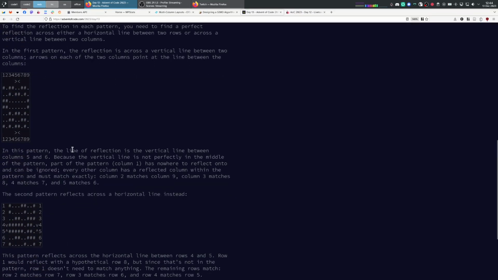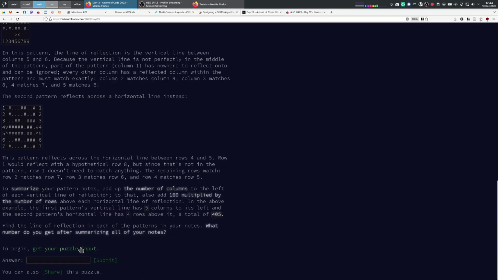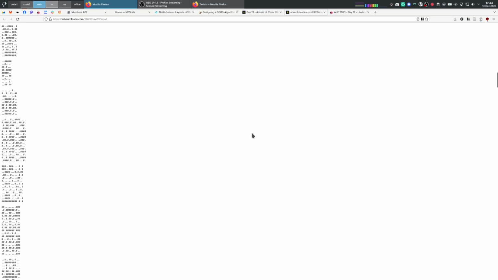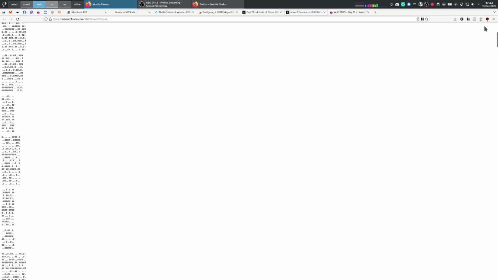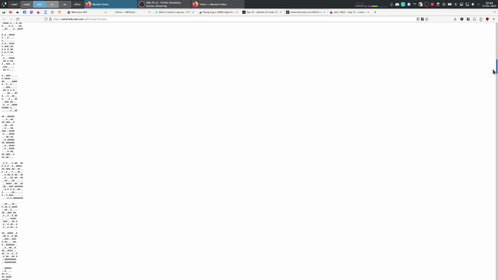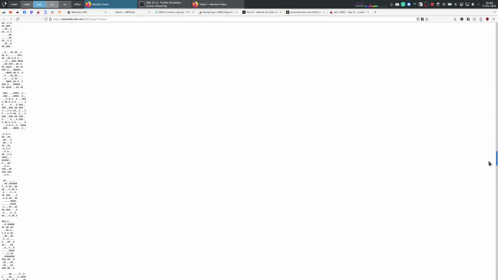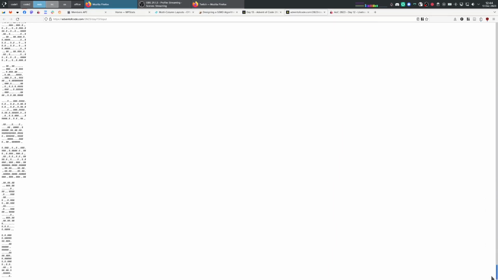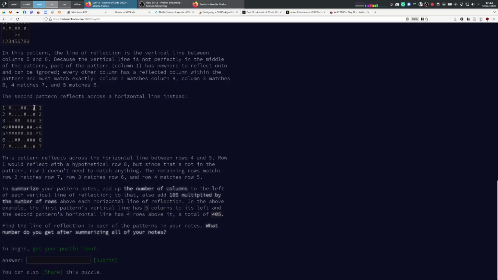Whether we can brute force this or not depends a lot on what our full input looks like. So let's look at our full input. Okay, so there are a lot of patterns, but none of them seem particularly long. In particular, none of them seem like they're longer than 32 bits. So my immediate thought on looking at this is that there are only two possible characters, so we can encode this as bits, as numbers.